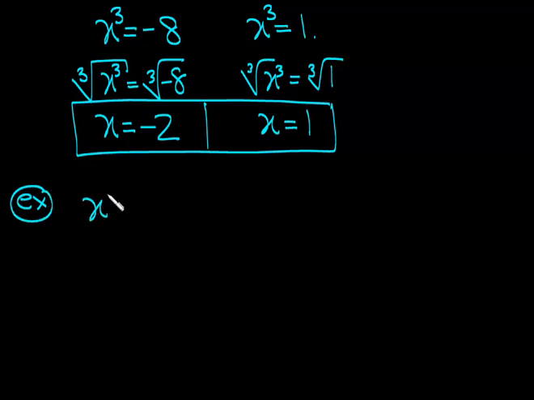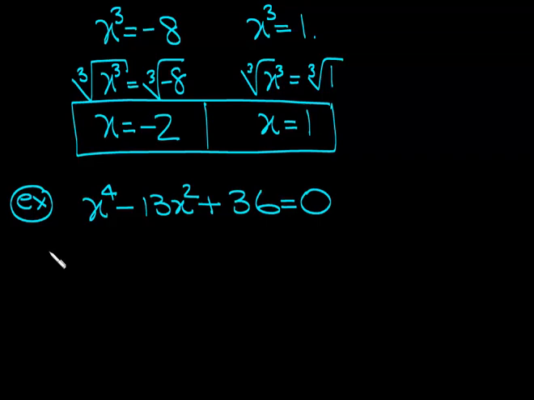We have x to the 4th minus 13x squared plus 36 is equal to 0. Okay. So once again, this problem is not a quadratic equation, is this? So what do we do then? Okay, it's degree 4, so it's not quadratic. So what we want to do then is we want to basically change it to a quadratic. But before we can do that, we have to check to see if we can even do that. Okay, so we want to make sure that we can do such a thing.